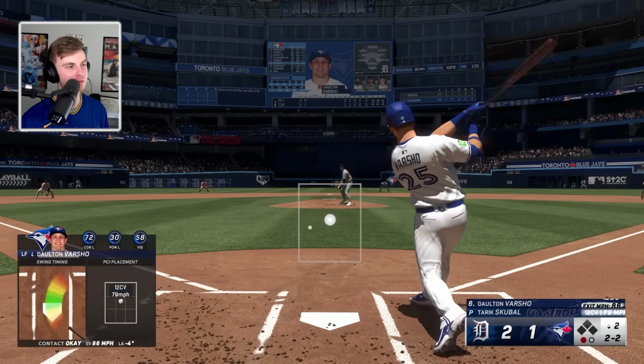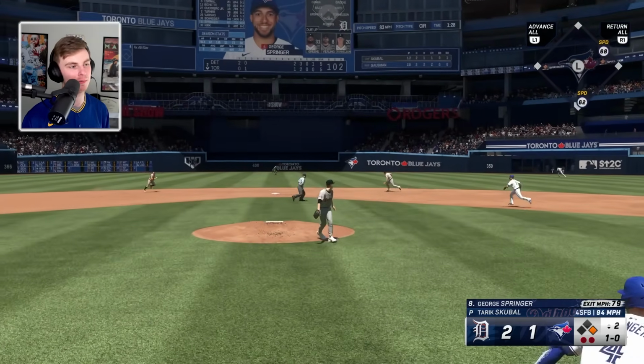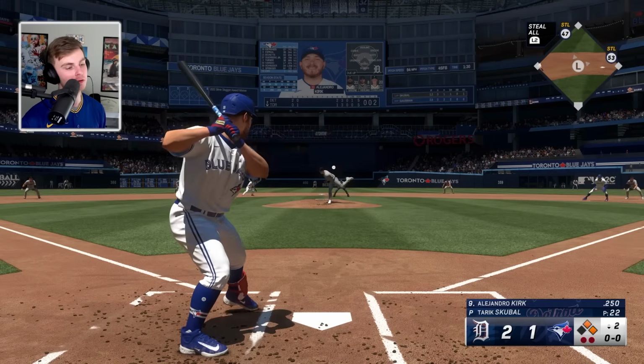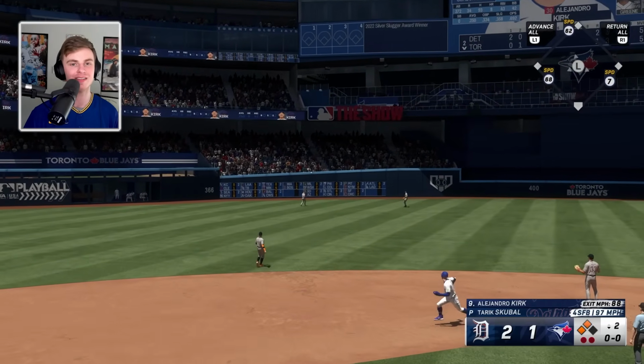Just like that, in one swing, things are looking a lot less certain for Detroit, and they're going to find themselves in a lot of trouble if this Blue Jay offense wakes up. There's 2 on with 2 outs for Alejandro Kirk, who's going to get a good piece of this one, but unfortunately that's going to end the inning.